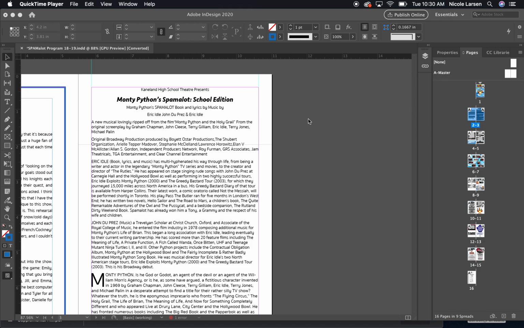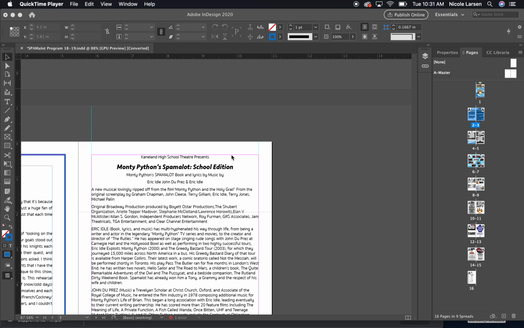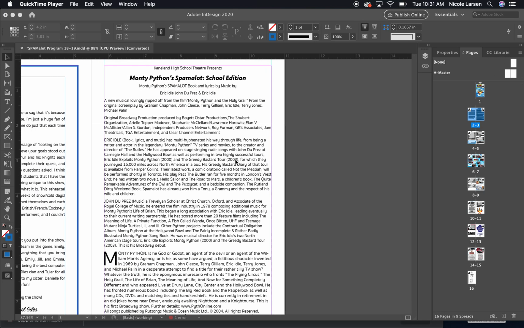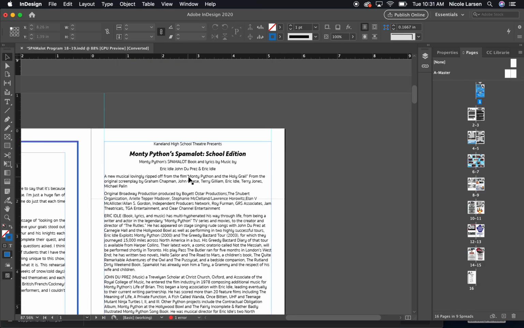Mrs. Larson here, and I'm going to show you some tools and techniques in InDesign. We're going to start out by placing photos and images properly. Then we're going to take a look at putting borders on photos. So we're starting pretty simple here. I just have a document that I'm working with to show you some things. It was one of the performances from a couple years ago here at KHS.